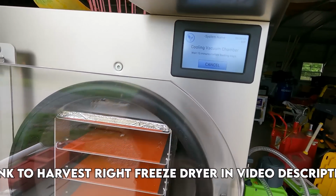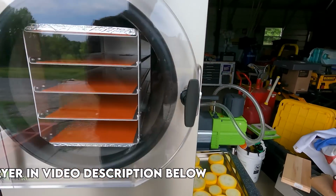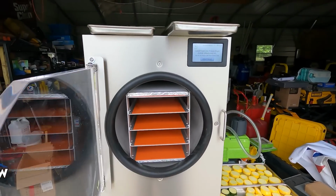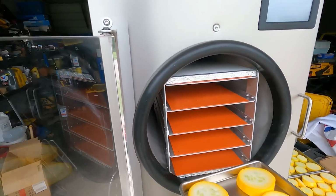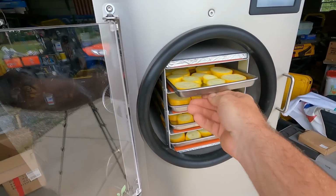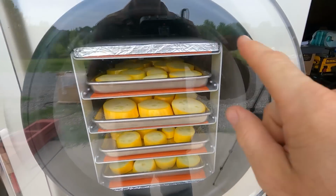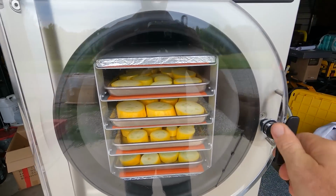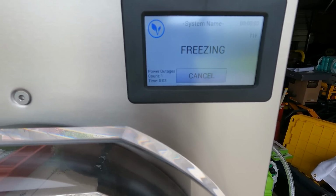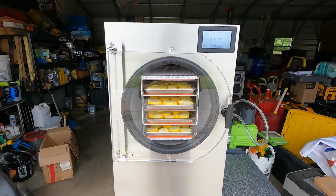Okay, we'll close this guy down, and this thing will start cooling off. Once it gets cold, after about 15 minutes, we're gonna load our trays in. Tells me to load the food. Open her up, load my trays. Close it up, get a good seal right there. Hit continue. There it is. We'll see you in 24 to 48 hours.